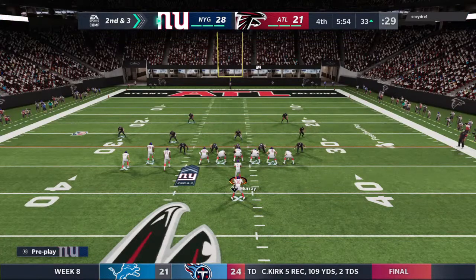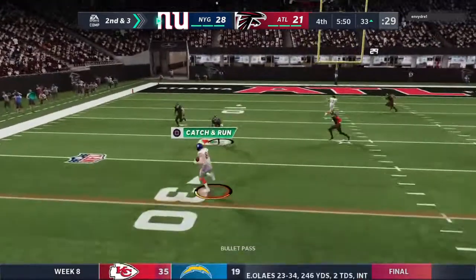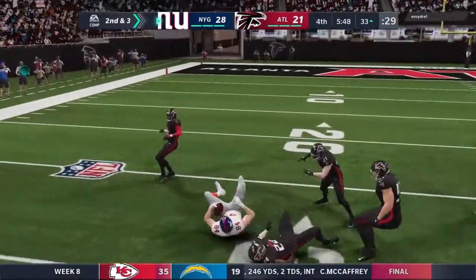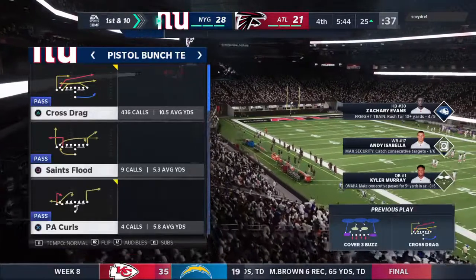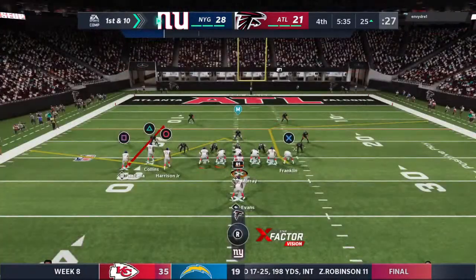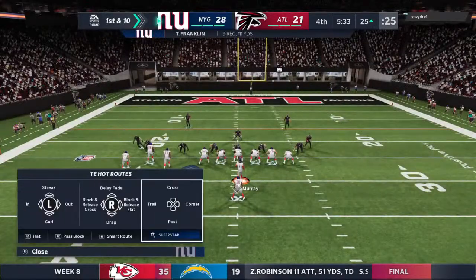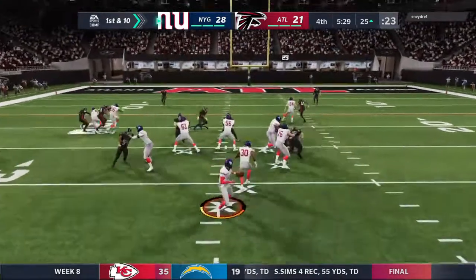It's a gain of 7. Brings up 2nd and 3. Throwing on 2nd and 3. Murray. Oh, there's that man again. It's complete. And he's able to get it down to the 25-yard line. Another nice pickup through the air, and I think a lot of people might expect him to run the ball in this situation, Brandon, but with this lead, they're electing to throw the football.